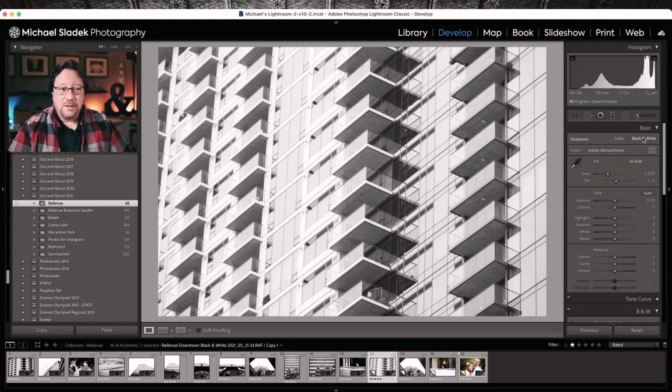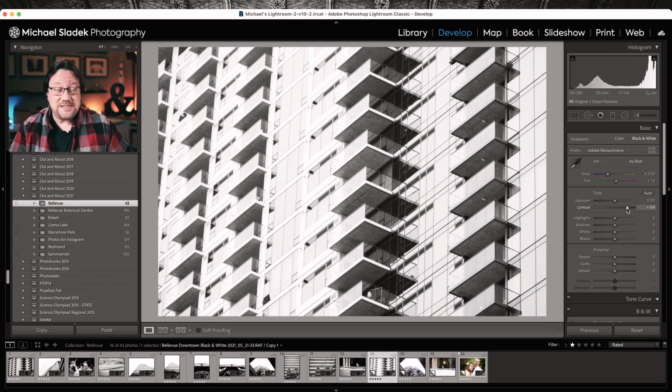It needs a lot of work. So I'm going to start, and this is where I usually start with editing black and white. I start with the contrast slider and just crank it up. I'll usually go somewhere between 50 and 60, maybe even 70. Your preferences, taste, and style will vary, so do this however looks good to you. I'm going to start there.